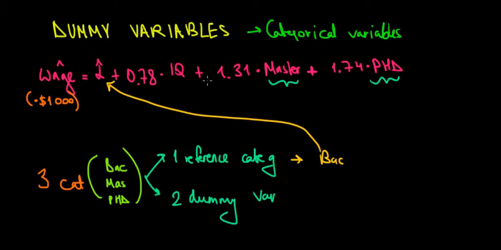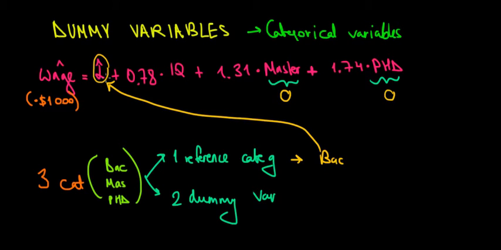And if we have a look over here, this is how it would work out. If we have a bachelor degree, by definition, that means that we do not have a master degree and we do not have a PhD. So the value of the master in the regression is 0. The value of the PhD is 0, meaning these effects cancel out. So for a given level of IQ, the constant is going to show us the effect of having a bachelor degree on our wage. Hope this makes sense.